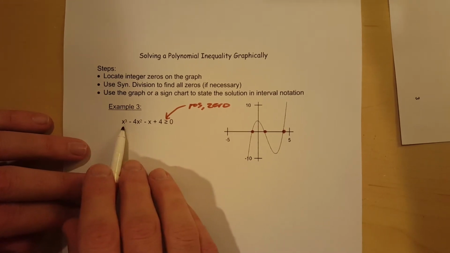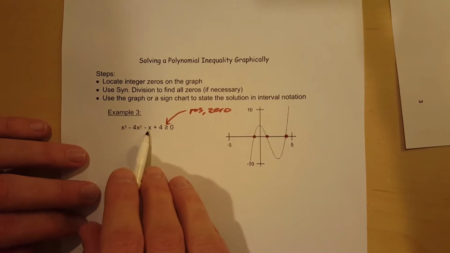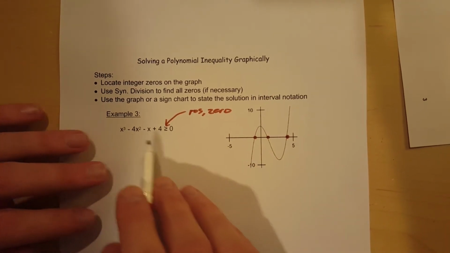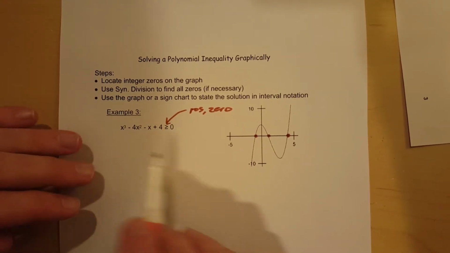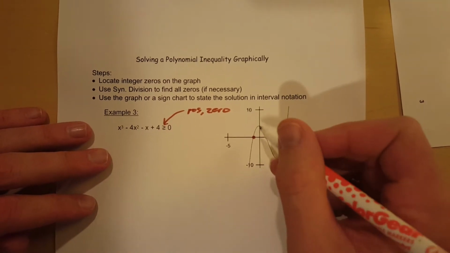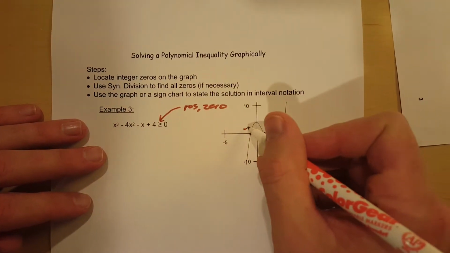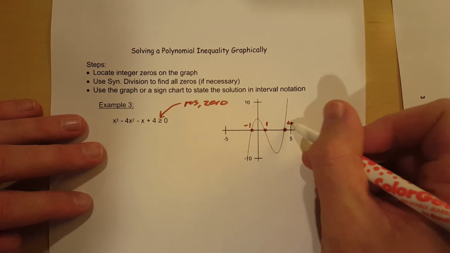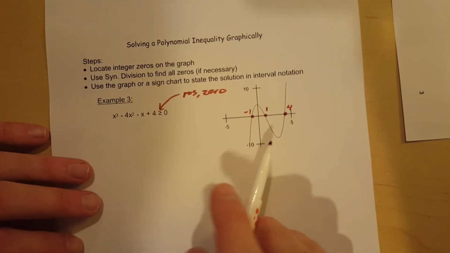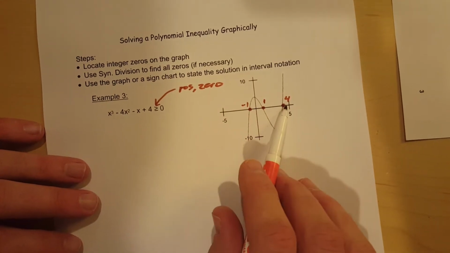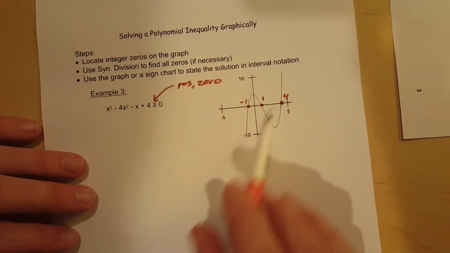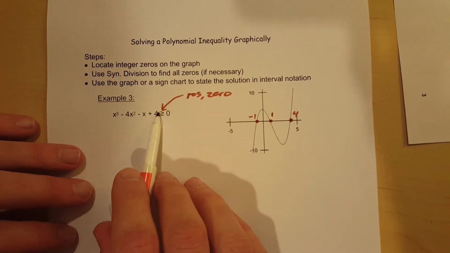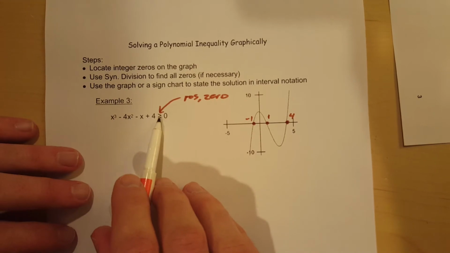So what I would typically do in this case is go to the graphing calculator and graph it much like you see here. Now I don't have the graphing calculator on screen here, but if you were to graph it, you would find that the x values here, this one's at -1, this one's at +1, and this is at +4. Now I'm just listing the x values in this case. These are zeros, and so they have points associated with them, but those are just the x values. Now notice that this says greater than or equal to 0.